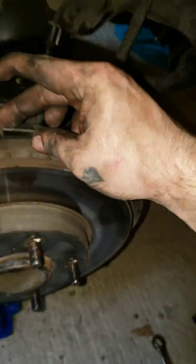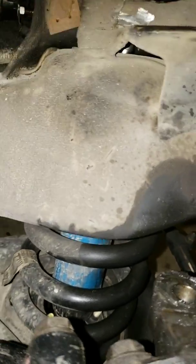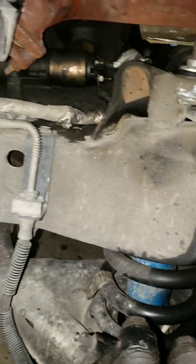Just do be careful, because you can hurt yourself pretty good. I cut myself on this thing right here, and you know, always use jacks. I throw the tire in there for safety. Safety is the number one priority here, because if you're not safe, then everything's not gonna be good in the end. But I guess that should do it.